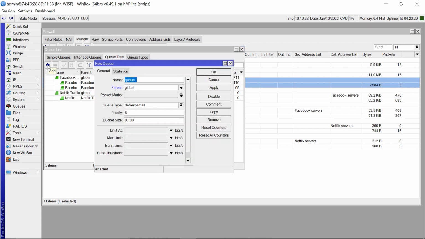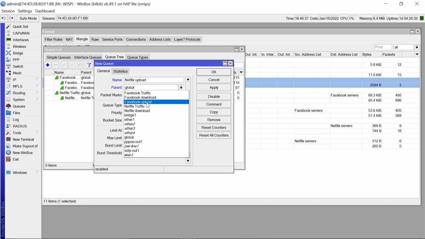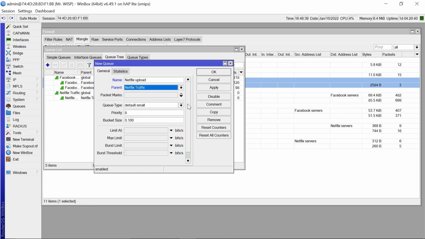Let's do Netflix upload. The parent is going to be Netflix traffic, and the packet mark is going to be Netflix upload packets. Let's also give this maybe 1 megabyte.